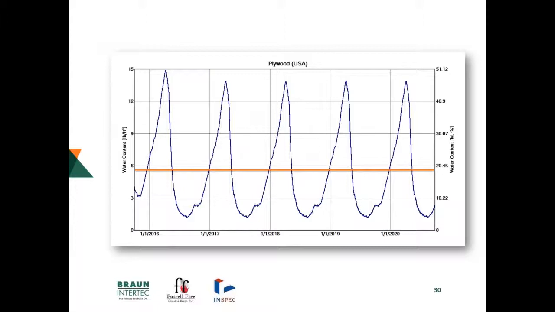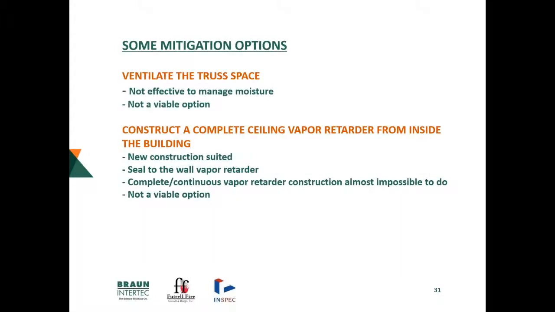Well, about 30 to 40% of the year, in each year, this water content is way above 19%, traveling way up into the almost 50% range. So we've got very deteriorating conditions occurring here, and that correlates to what we found in our test openings. So now, how are we going to fix these situations, both while they're in service and then maybe ahead of time in design?